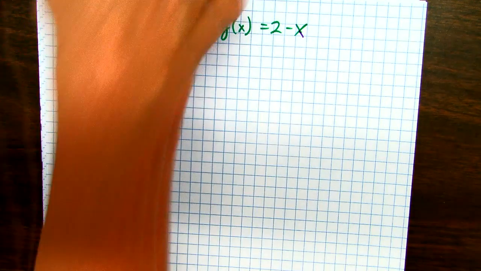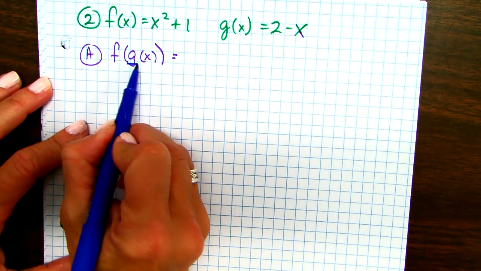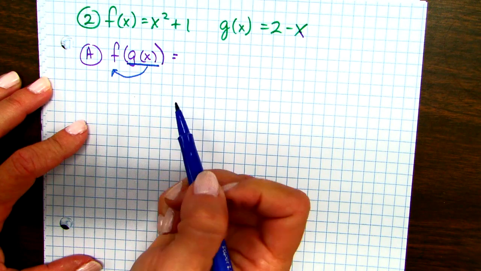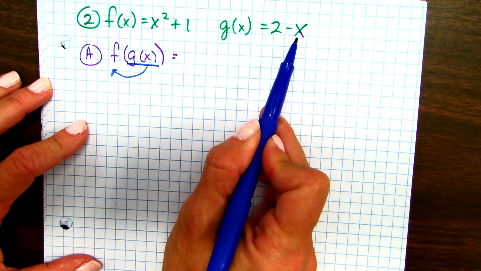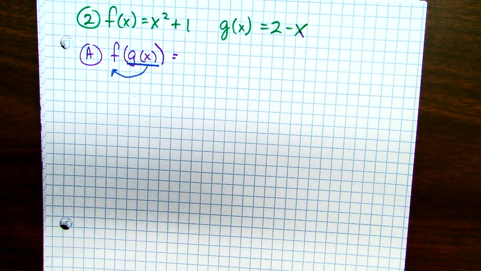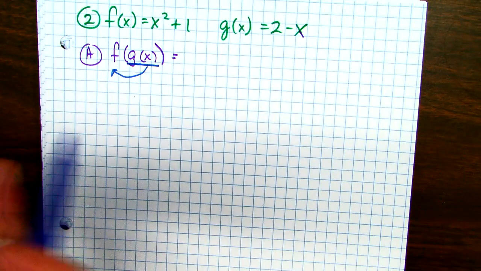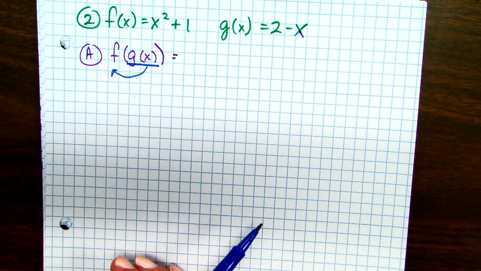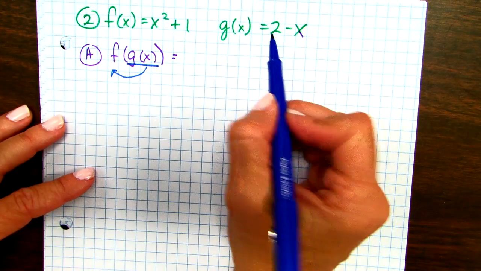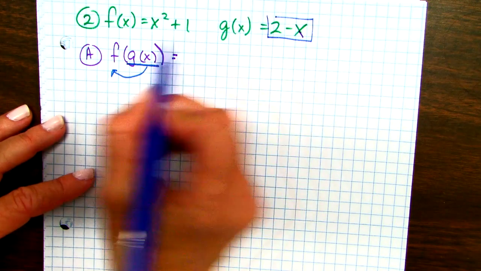Okay? All right, so starting with g of x, I'm going to plug into f of x. Now look, quadratic, line, no domain restrictions. All of these are going to have a domain of all real numbers, because whether you plug it in or what your answer is, you're never going to get anything that has a domain restriction. So I'm going to take g of x and plug it in to f of x.